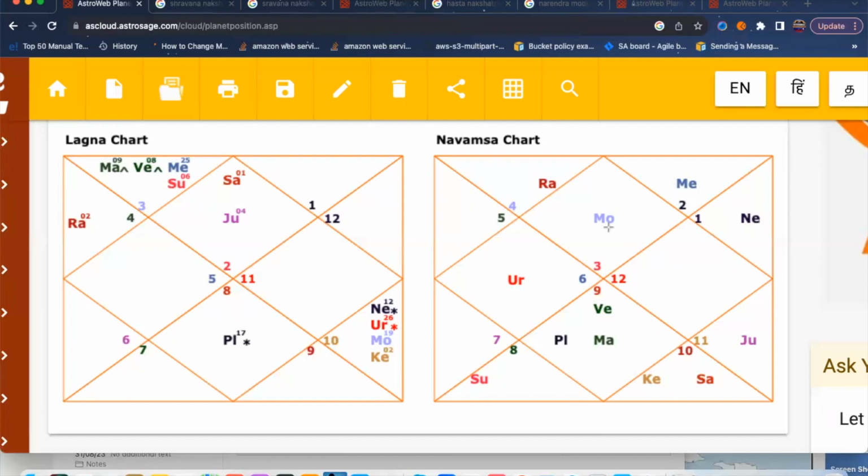Okay, these are the basic things you need to know about married life and everything. So this was the basic analysis of the Navamsa chart, or the DNA chart. Okay, in the next class I'll be explaining in depth all the 9 planets in all the 12 houses, etc. So yeah, this is it for today.